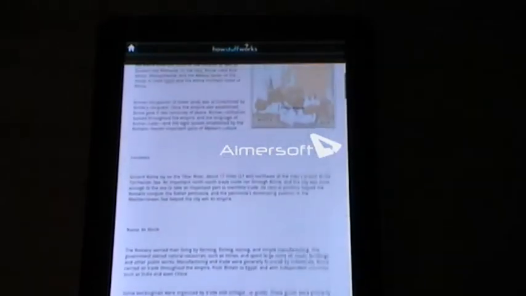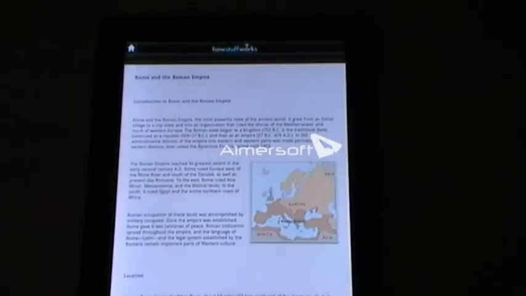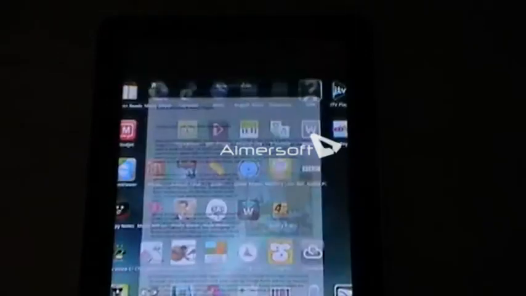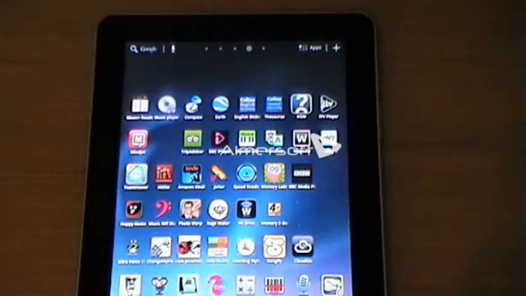Now, the good thing about using things like How Stuff Works and Wapedia is that you know that the information contained in there is going to be trustworthy and it's going to be accurate. Sometimes if you search Google, you can come up with some results which aren't always accurate, because anybody can put a web page on Google. So that's one way that we can research using the tablet.